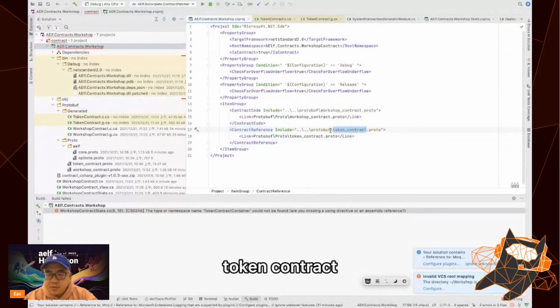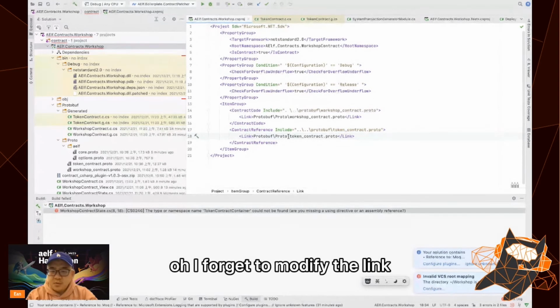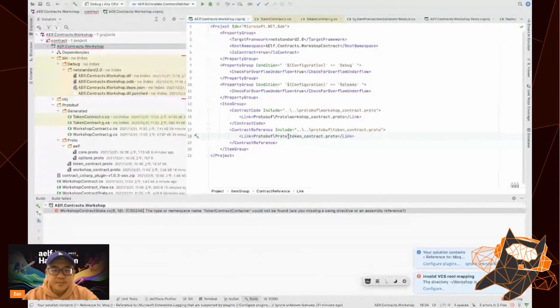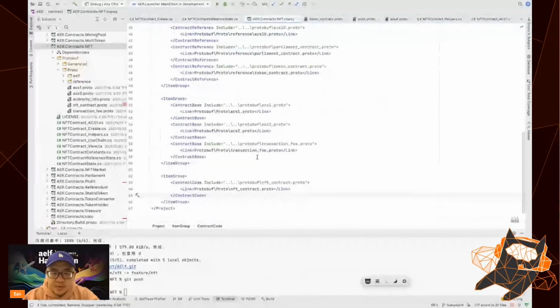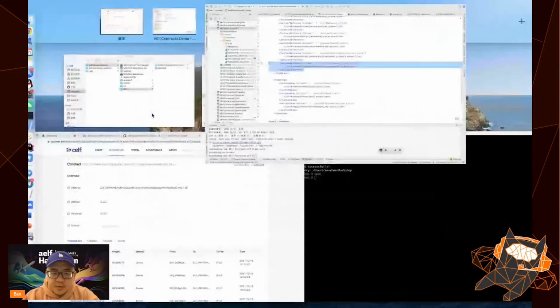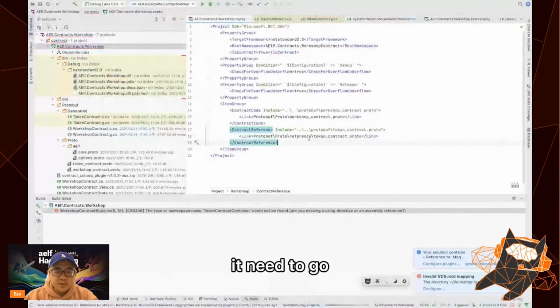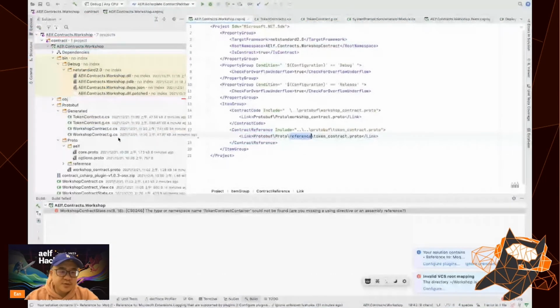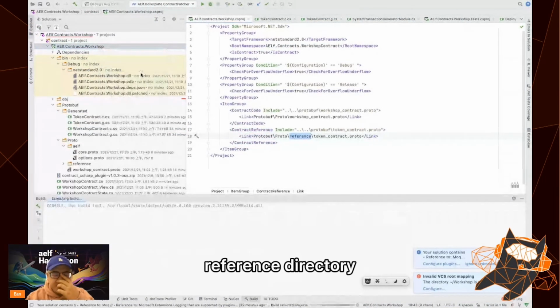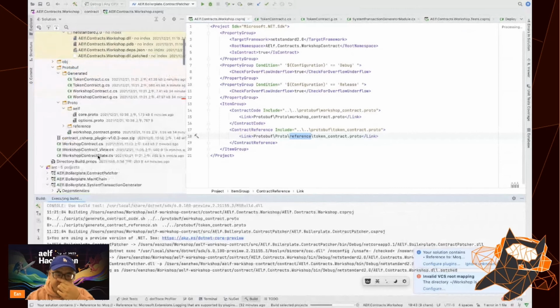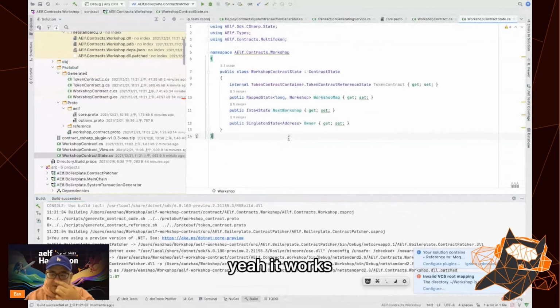Token contract. Oh, I forgot to modify the link. So it needs to go to the reference directory. Yeah, it works.